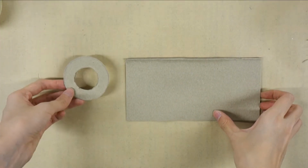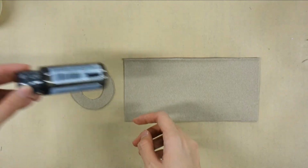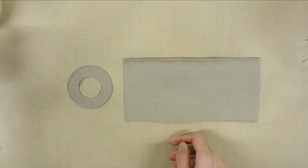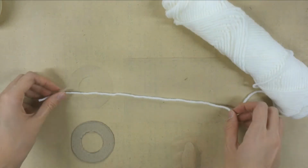Start by cutting out a circle. I traced a small cup, and for the inner circle I used the bottom of a paint bottle. I used a craft knife to cut out the inner circle. The size of the circle will be how big your wreath will be.